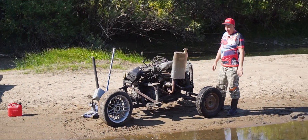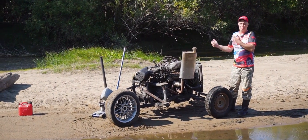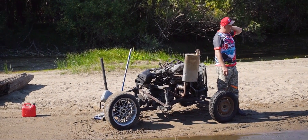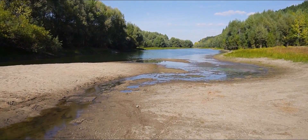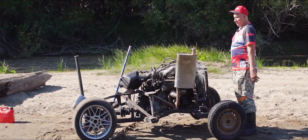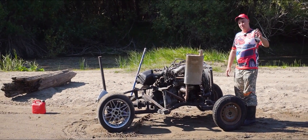That's more than enough to get this off to a good start. So first we need to send it in one direction and see how well that works — work out whether the wheel prefers to stay above the water or go under, though it might just refuse to go anywhere at all. But then we have the option of sending it through that second body of water, which is way deeper. That one we're going to save for later, since nobody's going to want to go diving underwater to recover the wheel. So let's do a test in that direction first.